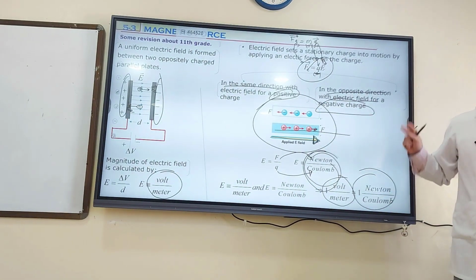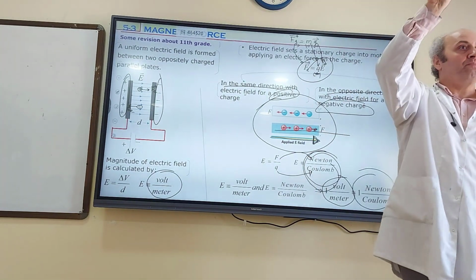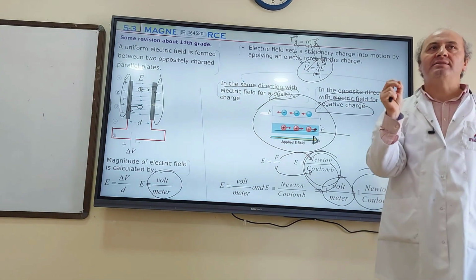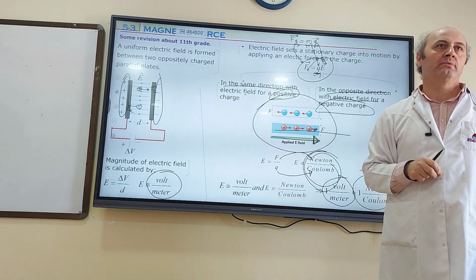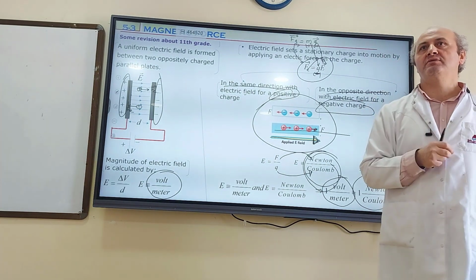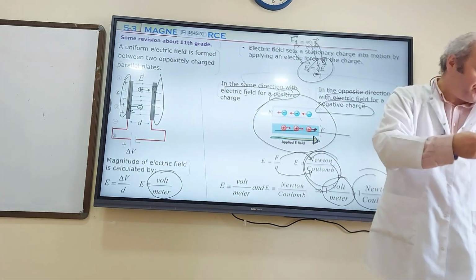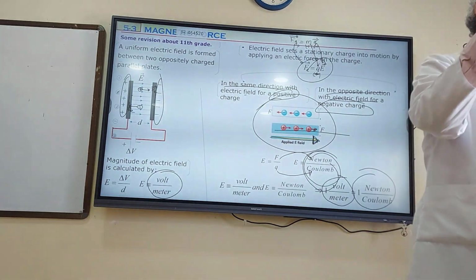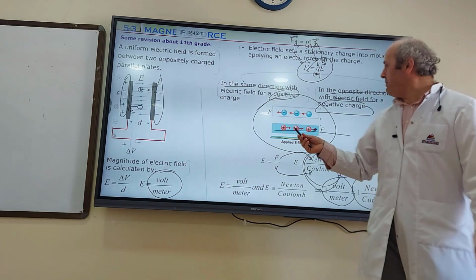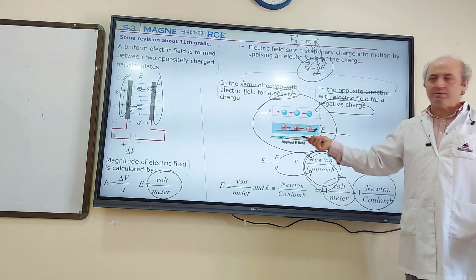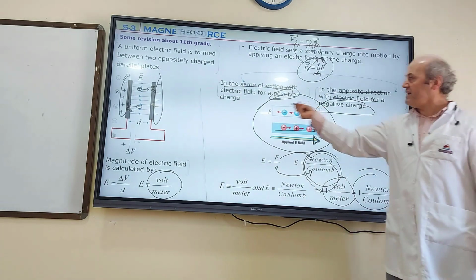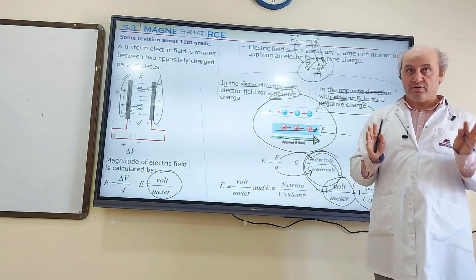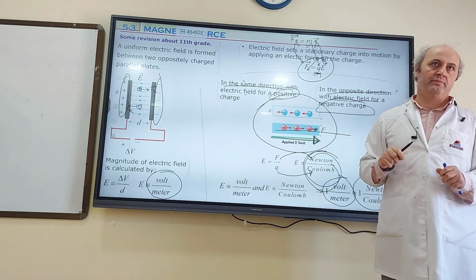They are equal. Now, in this part, you should know two really important things. One of them is that only electric field sets stationary charges into motion by applying a force. Only electric field starts motion of a charge by applying an electric force. The electric force is in the same direction as the electric field for positive charges, and in the opposite direction for negative charges. This is crucial for this chapter, and also for chapter 9.